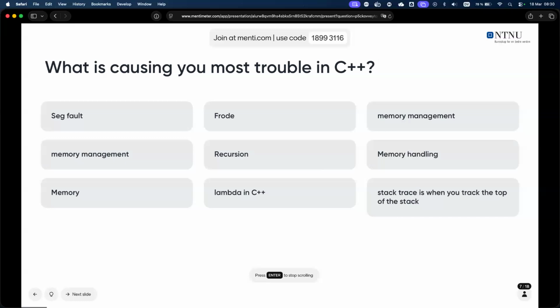We cannot access it at random locations. We have to put stuff on and then take stuff out. So it is literally a stack, and it grows towards the lower memory addresses, right? And then this area here we call heap.